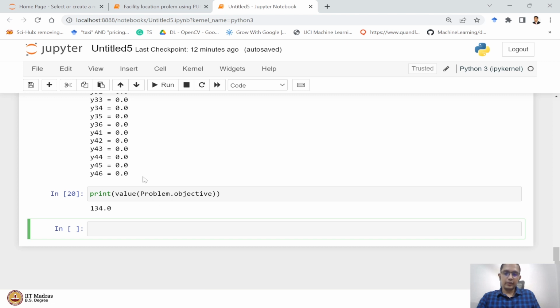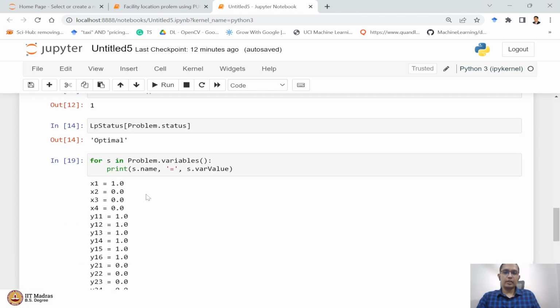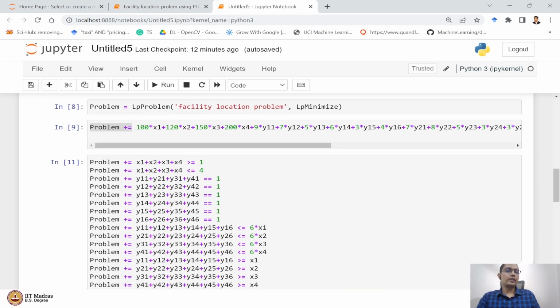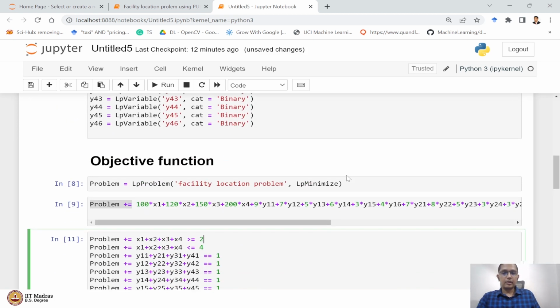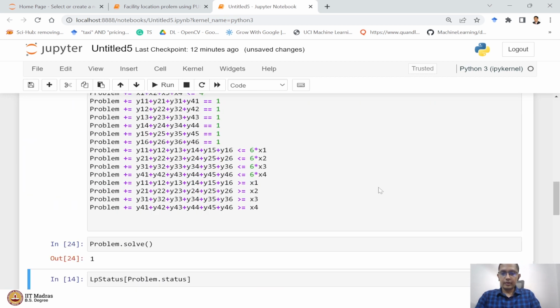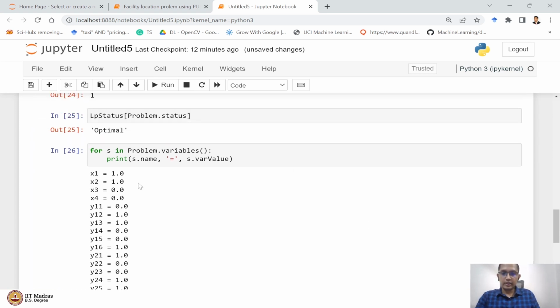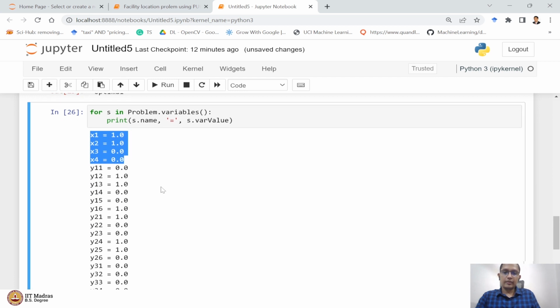So this might look trivial, but you can definitely complicate the situations here. So now instead of having a minimum of one facility, let's try having a minimum of two facilities. So let's see what is going to happen. Let's run it from the beginning of the objective function. So again, we see that the results are optimal. So now let's look at the assignments. So here we see that facilities 1 and 2 are selected, 3 and 4 are not selected.